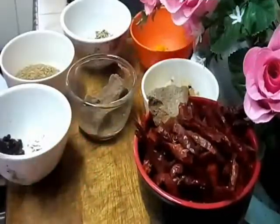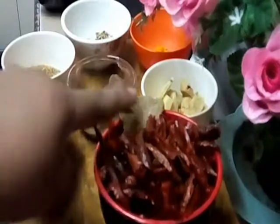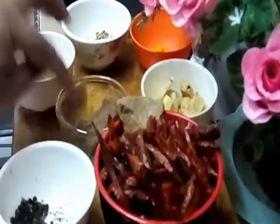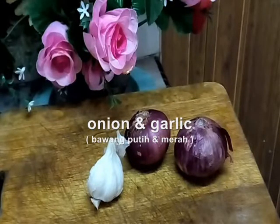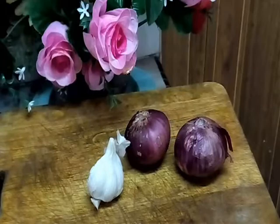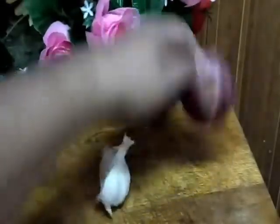So firstly, we must blend chili, belacan, shrimp paste, black pepper, cumin seed, all of this together. There is an addition to our recipe. I forgot to say that we need onion, and this one is garlic.